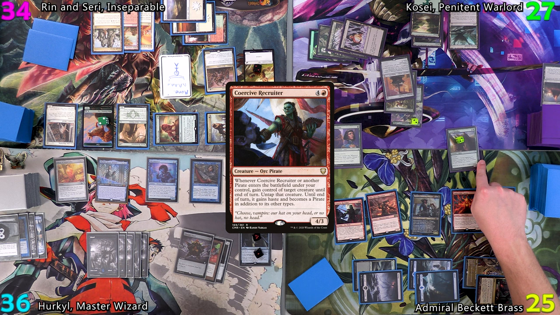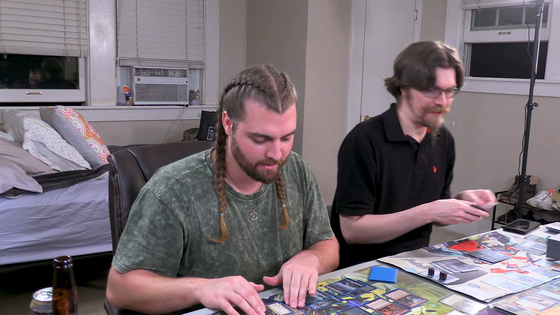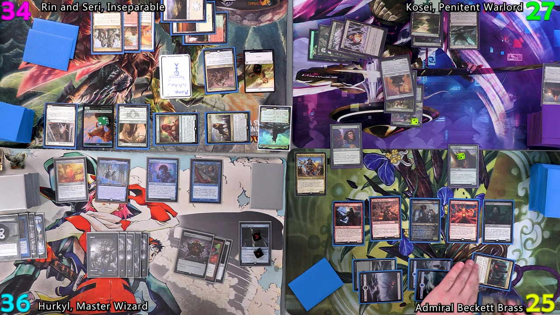Oh no! And it has trample. We do be having a trample though. And it gives all of your creatures plus one plus one. Wisp Commander's out in place. That is at least something. Well, that's probably next time. Thank God.